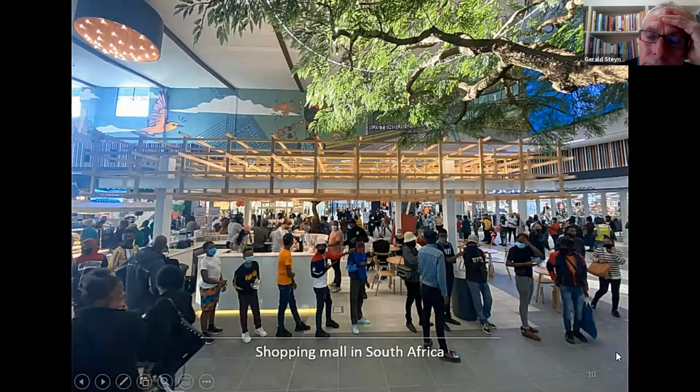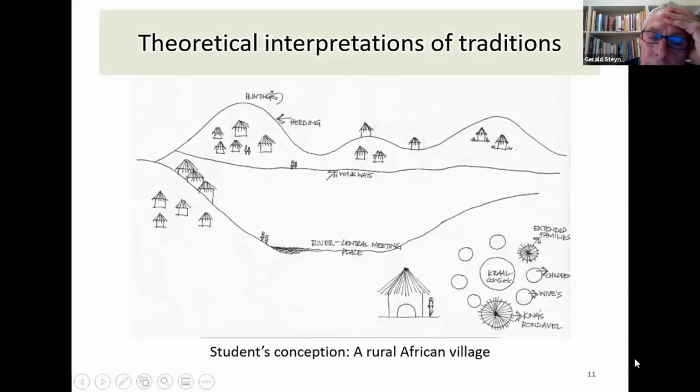However, the phenomenon of circular migration exposes many city dwellers to tradition. Every weekend, huge numbers of urban dwellers travel to rural areas to visit family, often in traditional ancestral villages. This means that many Black children are thoroughly familiar with the traditional spatial patterns. Without that exposure, students exhibit an immature understanding of traditional spatiality, tending to romanticize it somewhat.